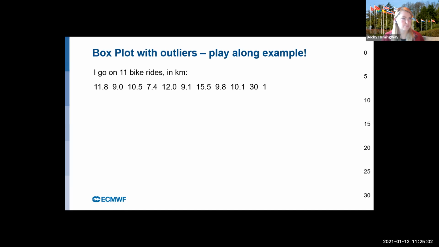So hopefully some of you are playing along with me here. So first of all, as I mentioned, we have to sort the numbers. Here we're sorting them into numerical order, starting at 1 and finishing with 30. For those that are playing along, I'll give you another minute to write down the numbers and check they're in the right order. There are 11 numbers if you're counting.